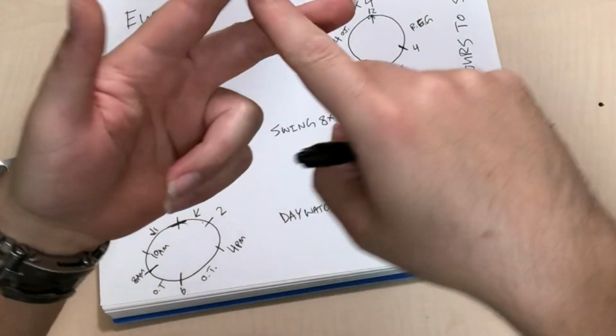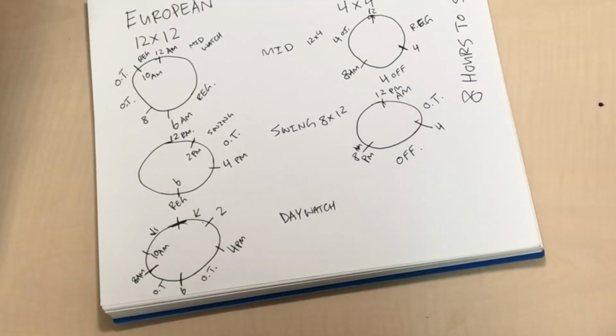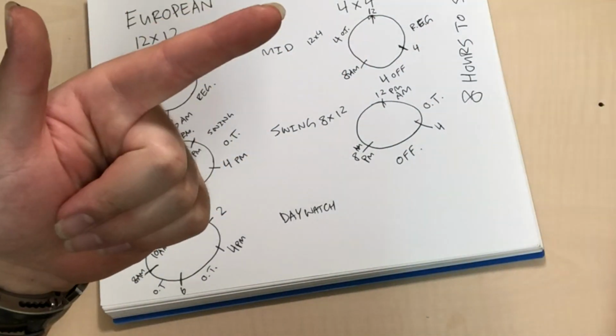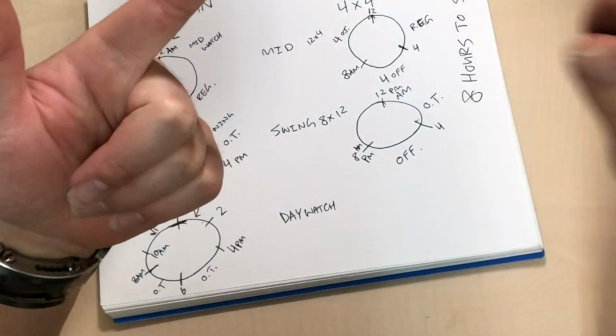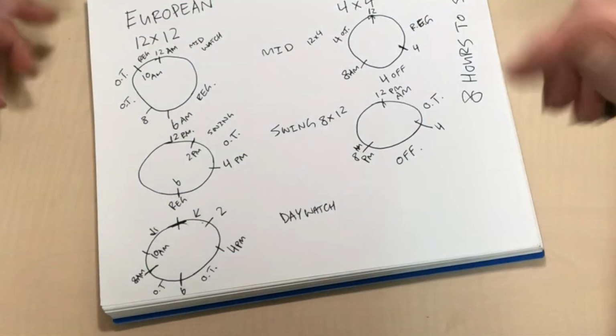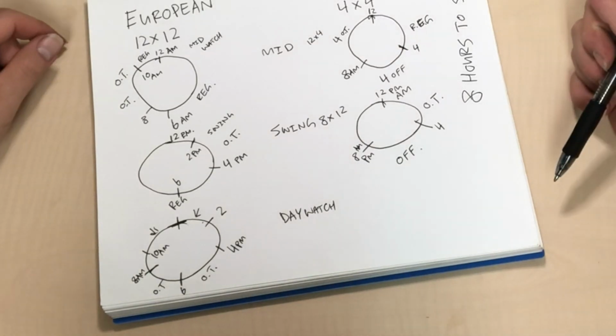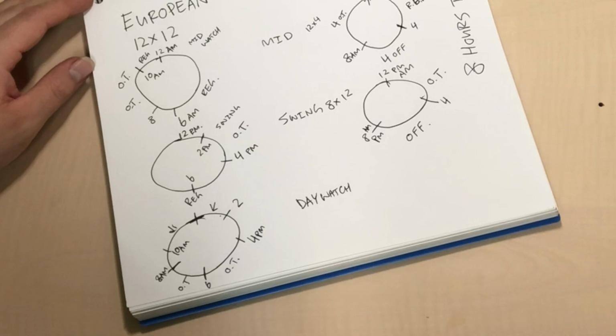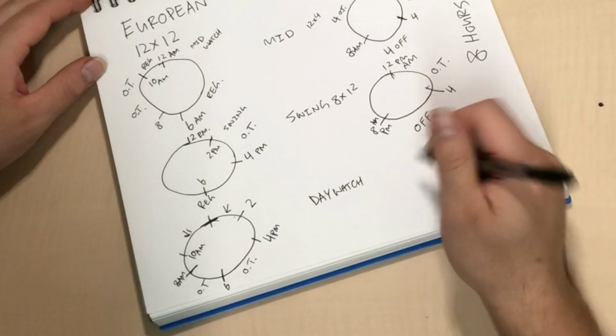So you think you're gonna eat, you're gonna shower, you might want to sit down and relax. Well, what's that? 2 hours right there. You only have 6 hours to sleep. So cut out the relaxing. Say you just eat and shower really fast. That's 30 minutes. Takes you another 30 minutes to go to sleep. You only have 7 hours to sleep. That's why I don't like the standard watch. Anyways, back to the point.